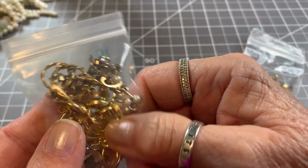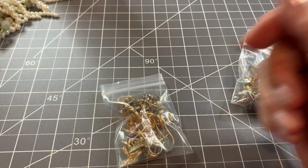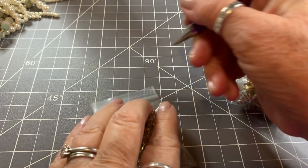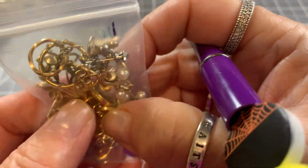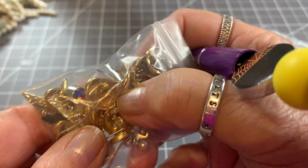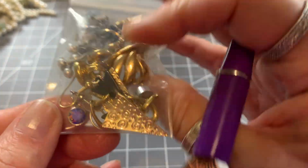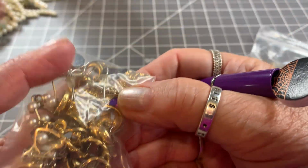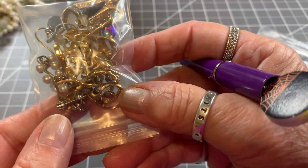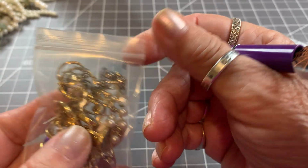There's bag number 1. Let's see if I can write on this. So this is bag number 1. They're mostly all gold tone. I think there might be one silver tone pair right there with that pretty little AB bead. Like I said, they're all matched. There's nothing wrong with them. Nothing's missing. So we'll do number 1, 10 pairs for $3.